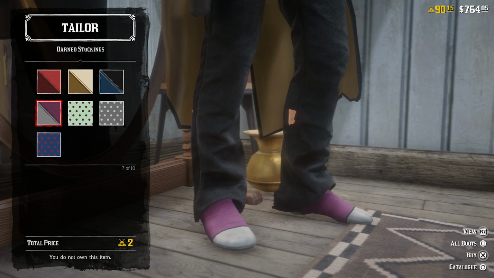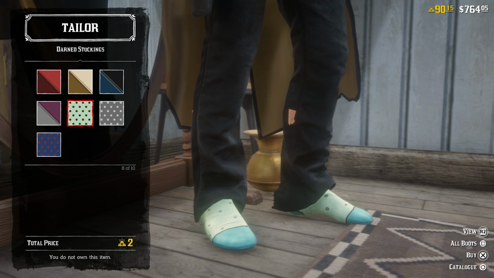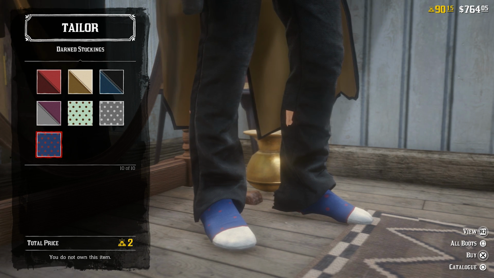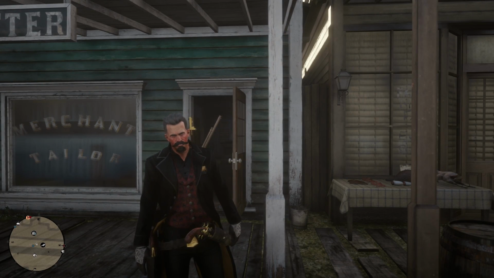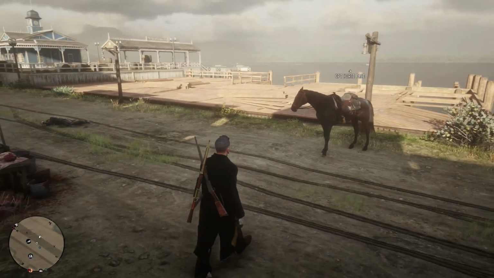Dark blue polka spots or this blue-green? Aquamarine? I don't even know what kind of... It's 2 gold bars, though, for socks. These socks should be made of gold. Now, aside from that, I couldn't find any other clothing that was in limited stock, so seems to be about it.